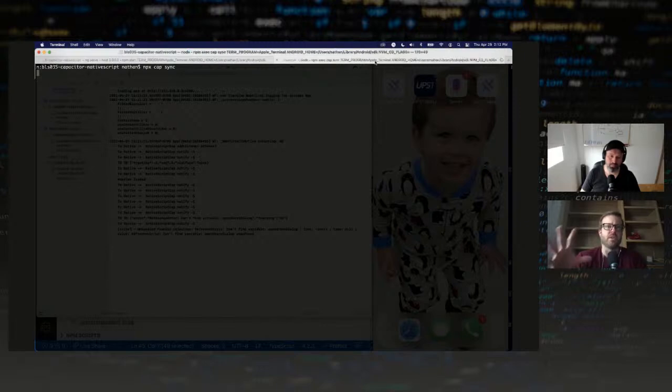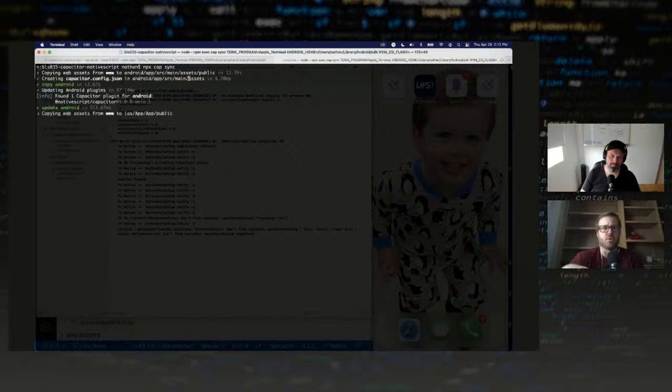This is just going to make sure that any assets, and the NativeScript bundle is considered an asset of the app, get updated in that folder inside of all your native targets here. So it's going to update it in the Android app, and we should see it actually update here in the iOS app. And then we'll launch from Xcode one more time. So yeah, that's a key thing. I forget that sometimes myself, and I think in Capacitor 3, they have some other things they're doing, I believe, to improve some of that.